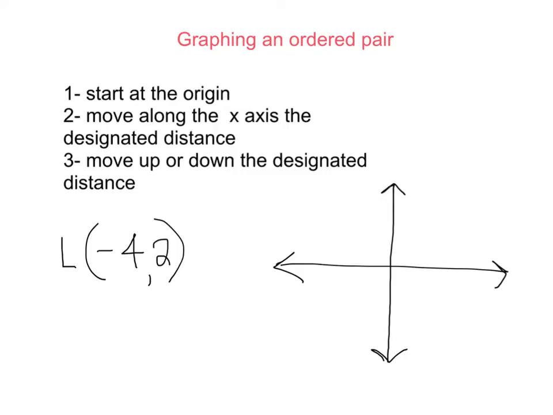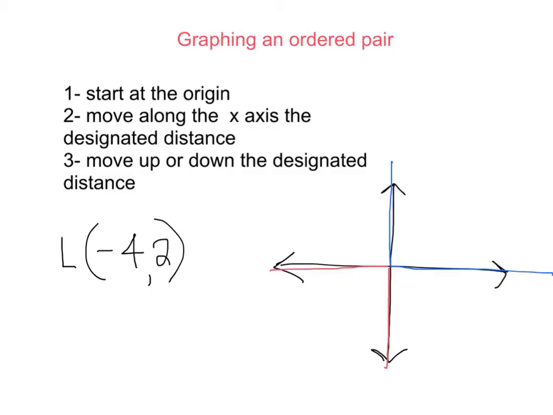Now when graphing an ordered pair, you do pretty much the same thing, but this is where you're going to have a blank graph and you have to figure out which way it goes. So we know, because we've talked about number lines, that everything to the left of a number line is negative and everything to the right of the number line is positive. When we're looking at a horizontal, that's true, but when we're looking at a vertical line, the y-axis, everything down is negative and everything up is positive.